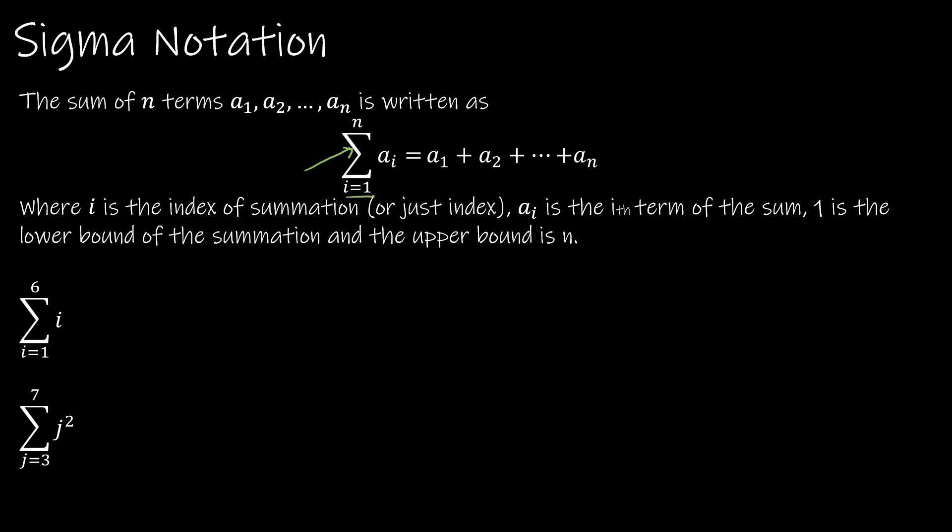For the first term through the nth term, for a sub i, take the first term plus the second term plus the third term all the way up to the nth term. So it will start at 1 and end at n or start at whatever the first, the lower bound and the upper bound are. So let's do a couple of examples just to make sure we get what's going on here. This says take the summation of i as i goes from 1 to 6. So that means we're going to take 1 plus 2 plus 3 plus 4 plus 5 plus 6. And again, we're doing that because they're telling us just to take i. So i starts at 1 and ends at 6. So all we would have to do is add those together to find the sum.